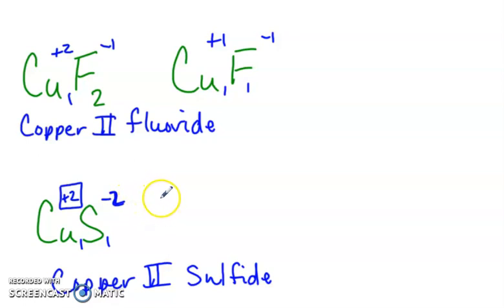Don't let them freak you out. You could go and look at these two different ways. Copper can be a two or a one when you go look on your periodic table. If it was a Cu and it was a plus one and S would be a negative two, you could go back and do it backwards. It's kind of like when you have a math problem, you've got a division problem, so you can go and multiply it later on to figure out your answer, make sure you did it right. It's those type of things like an opposite operation. We're going to move to a different subject now.